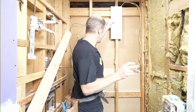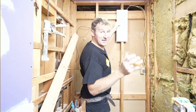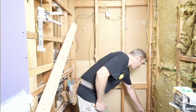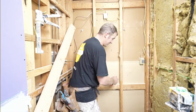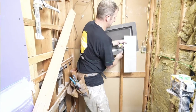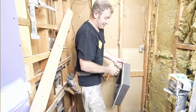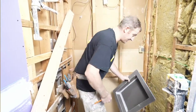Now, this isn't going to be 100% accurate. It could be an additional 1/4 inch or an 1/8 inch off. This is just kind of the rough framing stage, but it'll give us a good reference of what we're going to have. So about a 5.5 inch piece, so that works out well. So what I'm thinking is that I'm going to just set my niche right at that level, because I know that when I come up here this would come right to the bottom part of my niche, so that'll work out well. And this is a 12 inch deep or tall niche, so we got 12 inches.